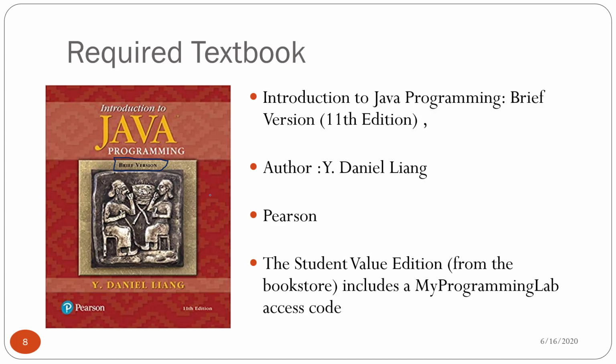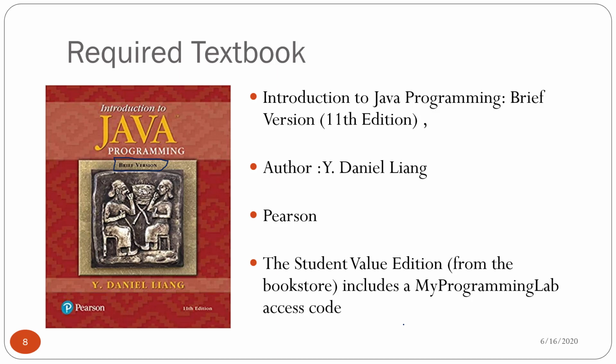If you have to buy the book for CSE114, then I'll say that you should get the brief version. Alright, if for some other reason you want to buy the comprehensive version, that is fine too. But if you just want to buy the book for CSE114, then go with the brief version, because that's the one we will be using for this course. We are using the 11th edition, and the book cover should look something like this. Author is Daniel Liang, and it may be available at the bookstore, so you may like to check with them.